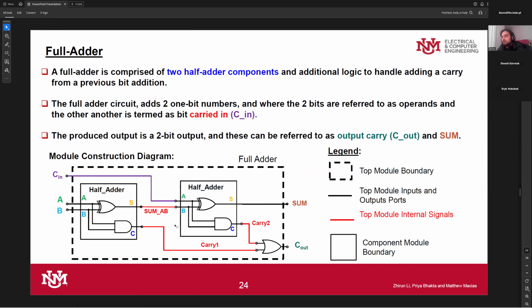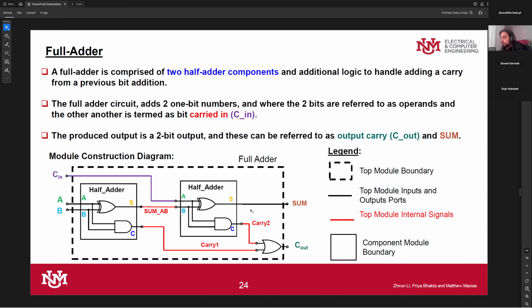We added another input, which is C in, that is an input in the second half adder, and the carry from both of them goes to an OR gate, and then we get a C out, or a carry bit output, right?